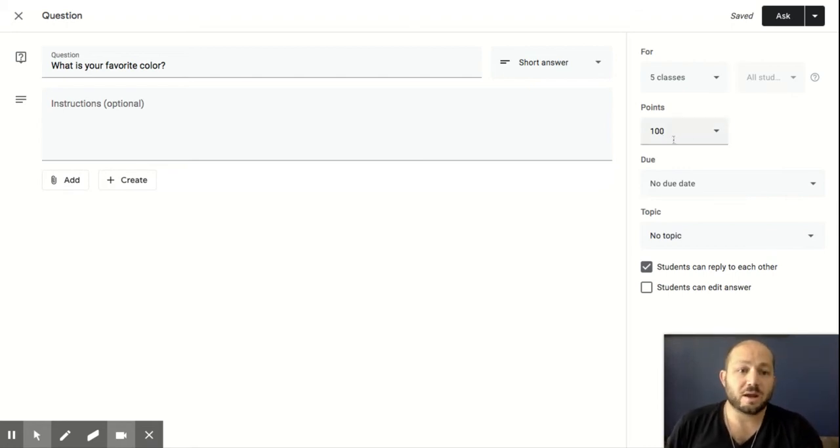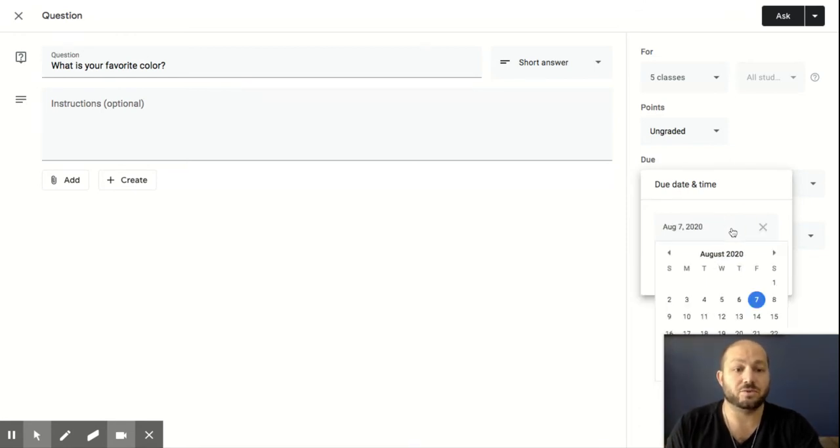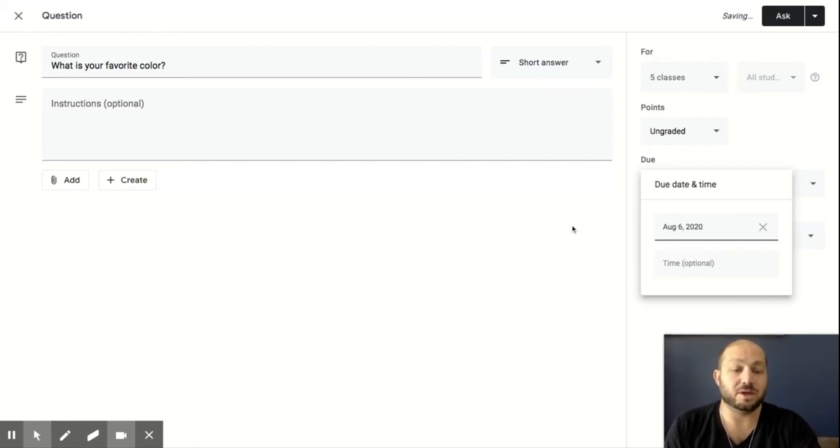But before I click that, I'm also going to just pay attention to a couple of things. Maybe this question is just for data collection. It's not graded. I'm going to switch it. There's no points for this. I'm going to give them a due date. Maybe I posted this on the fly while we're live in class, and so they should have it completed by the end of the day. So I'm not going to have the due date set to tomorrow.